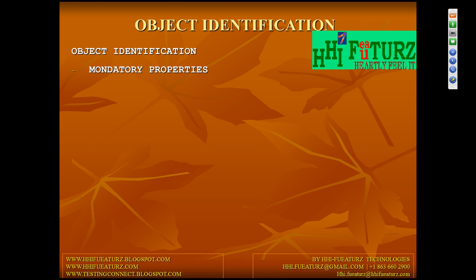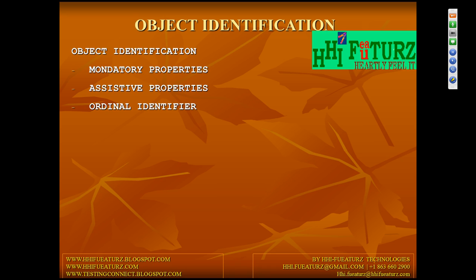If mandatory properties don't provide unique identification, you may add a few more properties, right? Those are nothing but assistive properties. In case mandatory properties don't provide unique identification, QTP can go for assistive properties. Even if assistive properties also don't provide unique identification, it can go for the ordinal identifier.